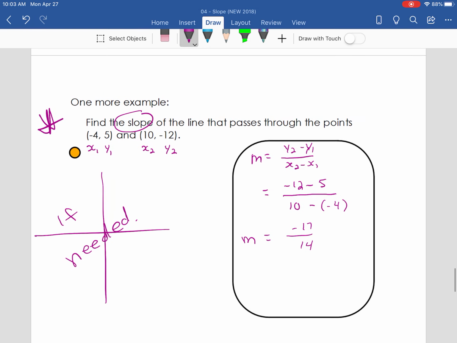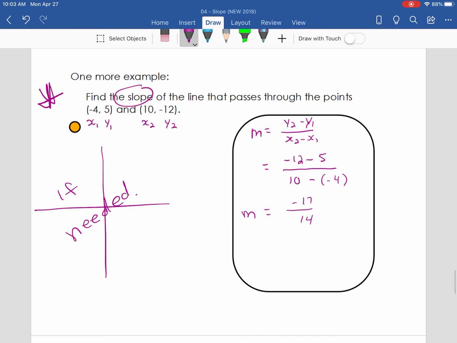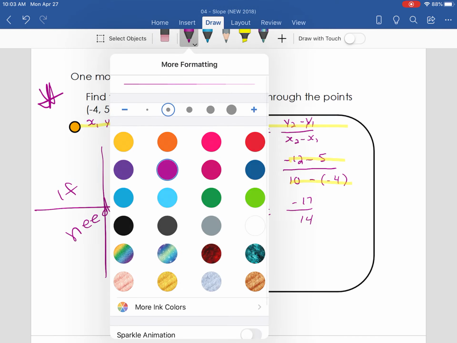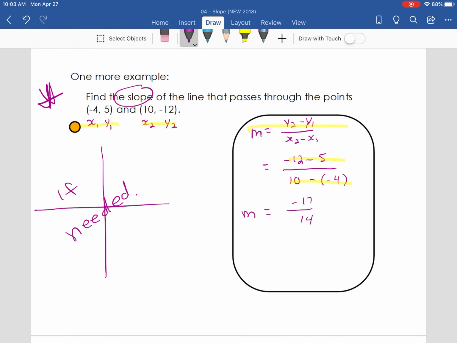I didn't use the word slope once in all that. I used m, and so you're going to find that mathematicians use that interchangeably. We always use m to represent slope. So, if you're having trouble, it takes practice. Practice those and follow those exact steps. Let me highlight all the important things I did. Labeling these was important. Writing the formula was important. Carefully writing it so I caught negatives was important. And you might have to reduce the fraction at the end, but this one didn't have to.